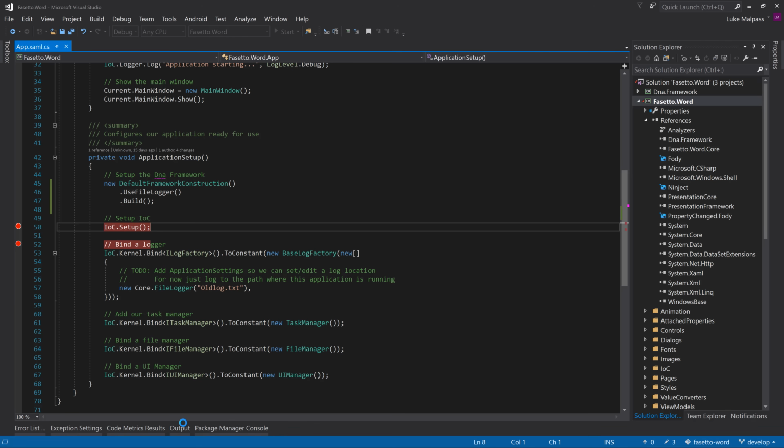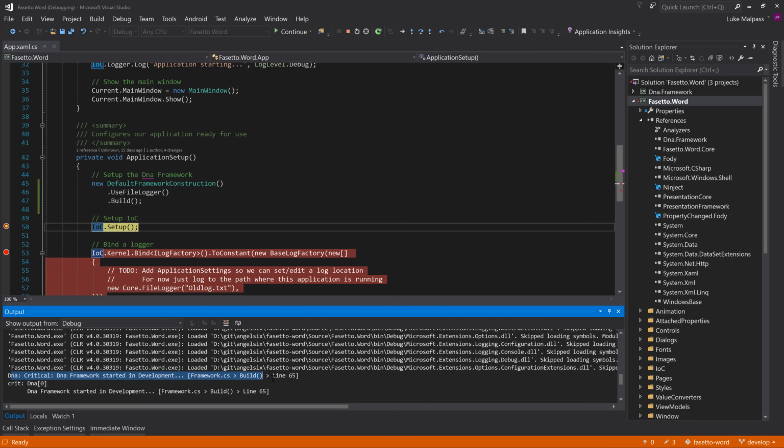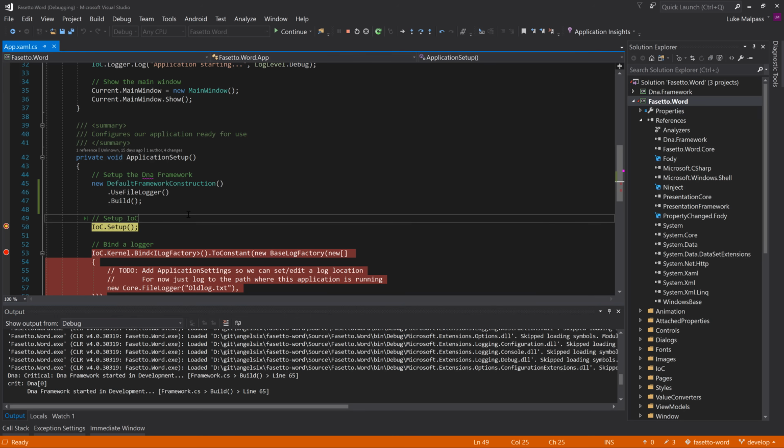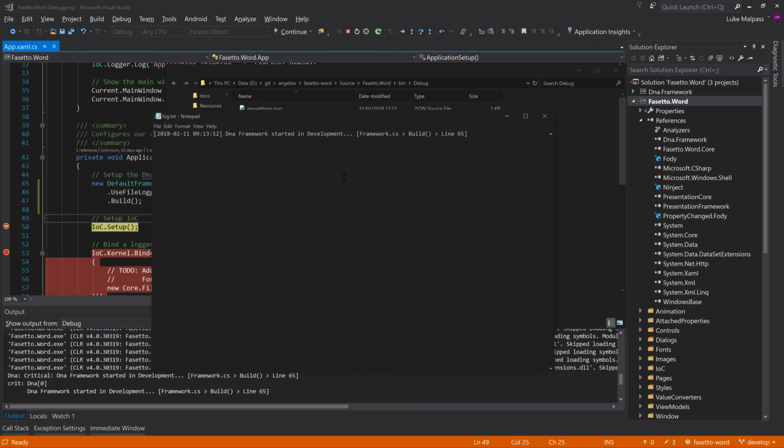So we should have the log output saying it started. And we should also have a log file. So we've hit there. You can see we've got the stuff we normally have, which is the console and the debug logger. So I think the first one's the console, the second's the debug, hence the crit initial start of the string there for a critical message. And more importantly now, we should have the log file, which we do. So this log file has now got the log message in.